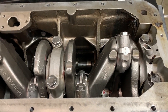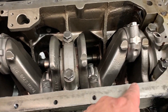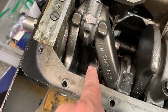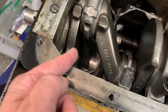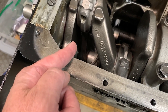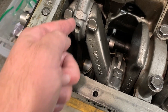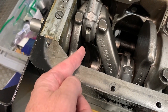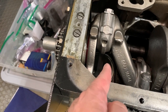The damn thing wouldn't turn. So ultimately we traced this down to number one piston. Down on the bottom there, that connecting rod is supposed to be able to center on that pin, and it had really seized up and it wouldn't move. So this thing was going in crooked, it was torquing the crank, and that was really the cause of the problem.